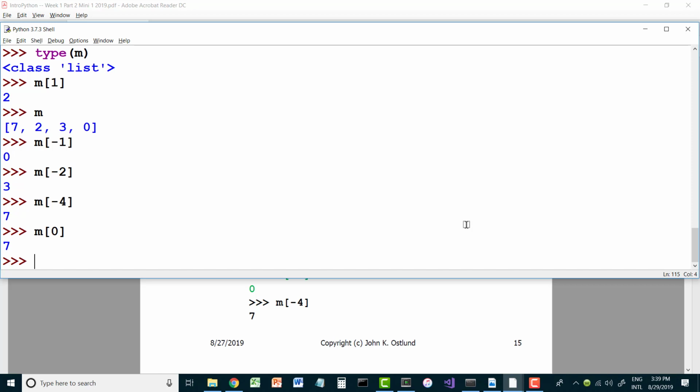I don't know. I'd have to count it after I get it in. But what's the last item in the list? Oh, well, the last item is the sub minus 1 item. I don't even have to know how long the list is in order to be able to obtain the last item in the list by using the negative subscripts. Okay.